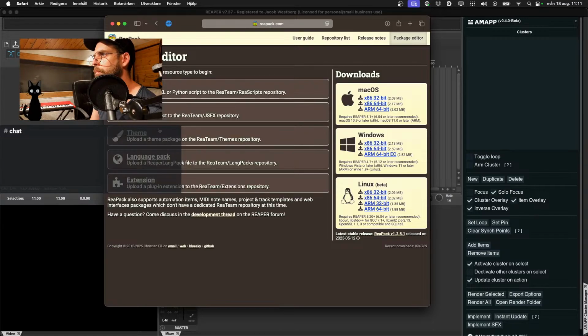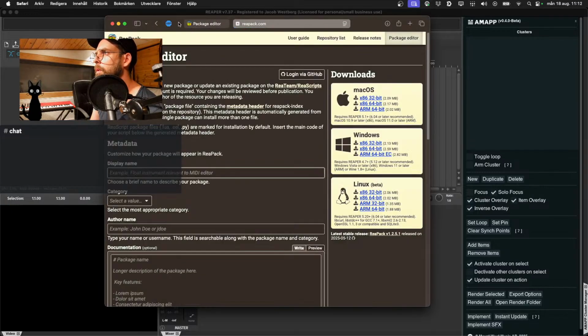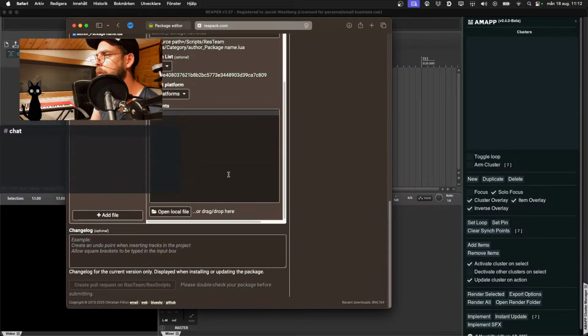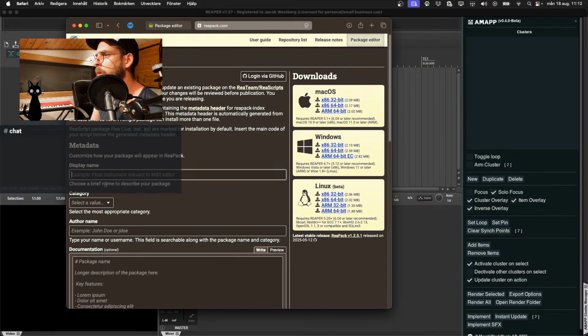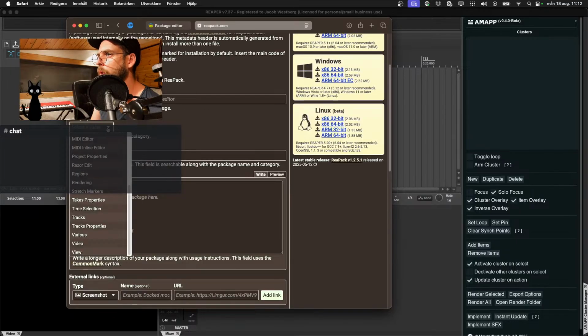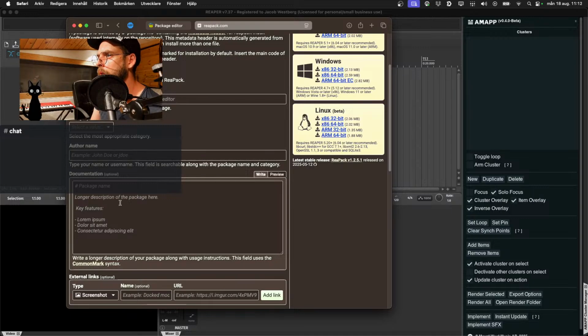Package editor. Here you go. So let's do this. Take it in the right order. Here you can upload the intended package, and I'll need to figure out exactly what things should be entered here. Author name. Seems to be done in Markdown here, so it's good to know.